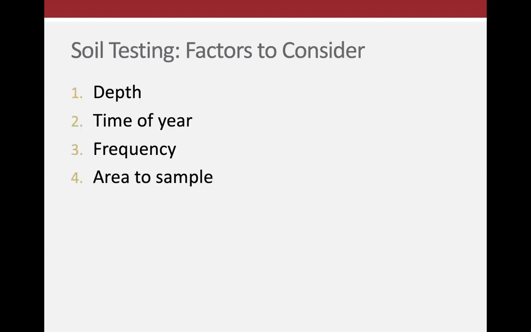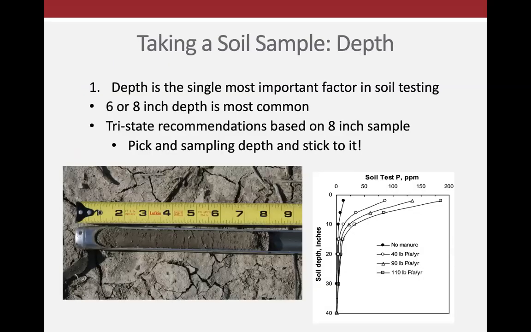Anytime we think about soil testing, there's some factors to consider, and these are just kind of 4 key pieces. We need to think about the depth, the time of year that we actually pull that soil sample, the frequency or how often we do that, and then the area that we're going to sample. Okay, so we'll talk about each one of these now.